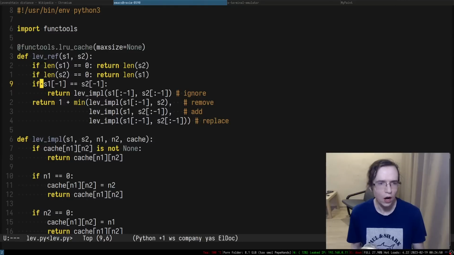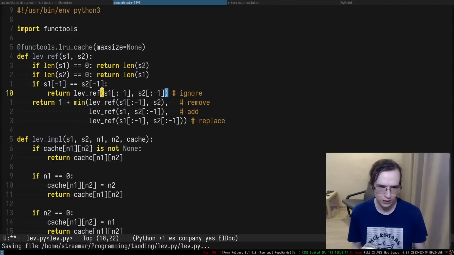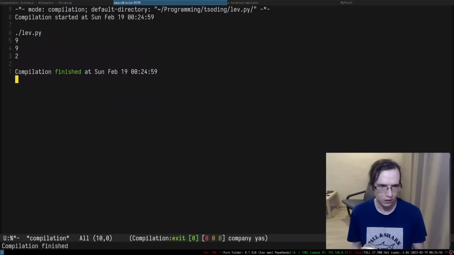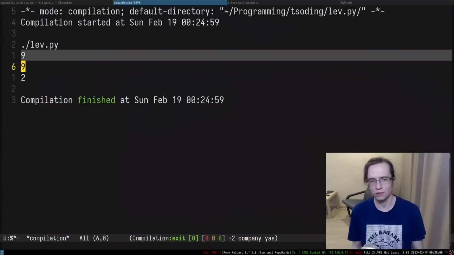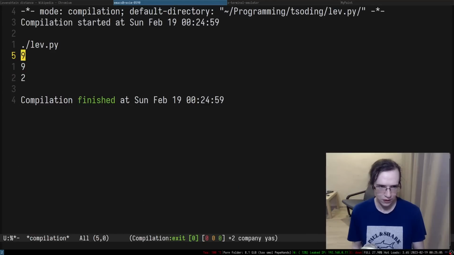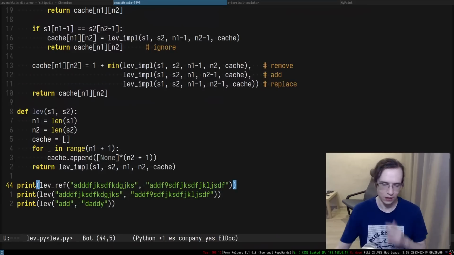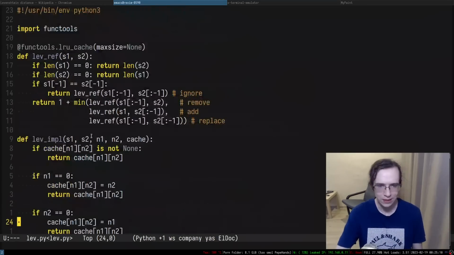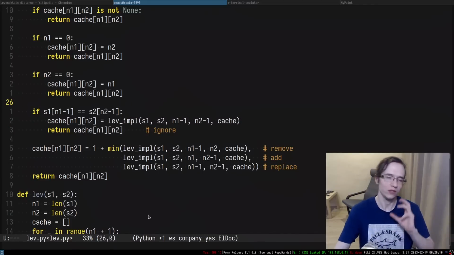All right. Oh, and it also refers to these things, so it has to actually refer to reference in here. Okay, so yeah, they are the same, as you can see. The first one is a reference, and the second one is our own thing with our own cache, which is the table.